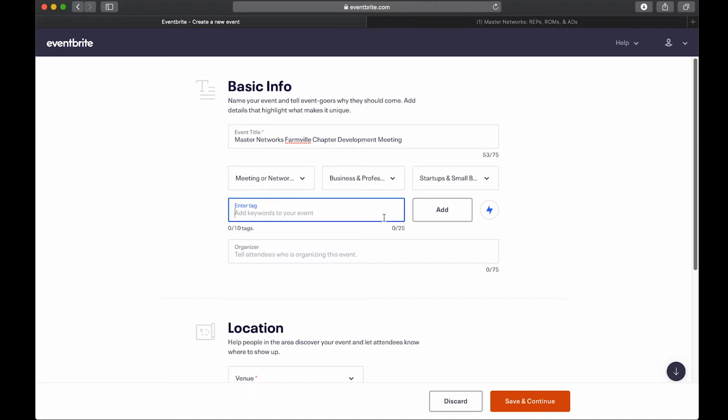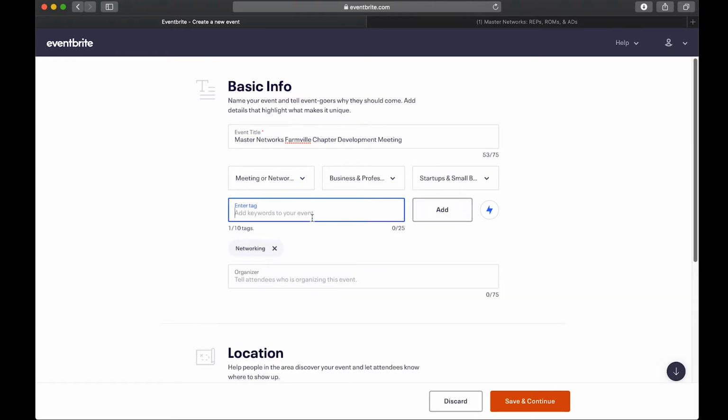So let's just use some common ones for this. We're going to use networking. And let's add entrepreneurs. And let's do local business. Let's do Master Networks.